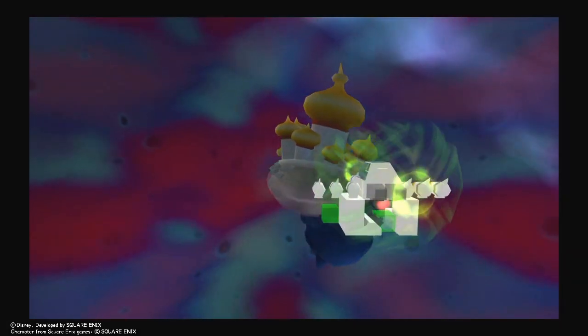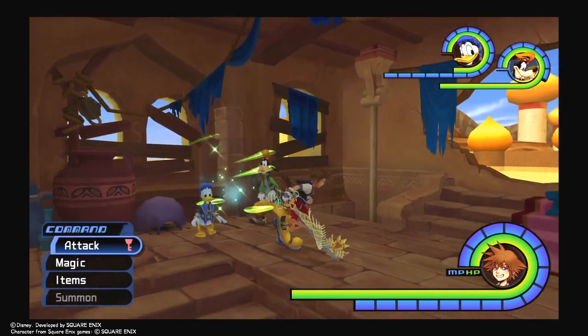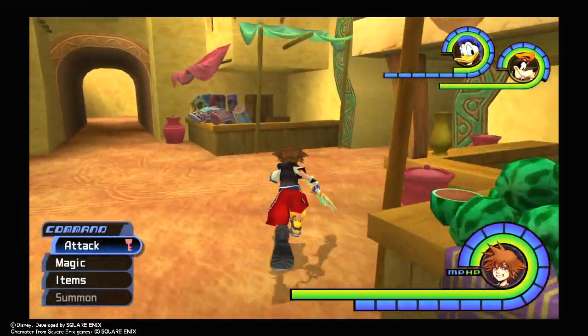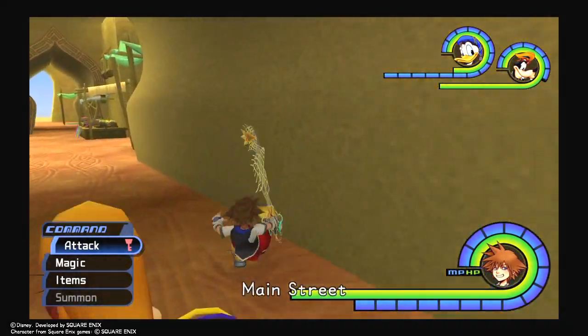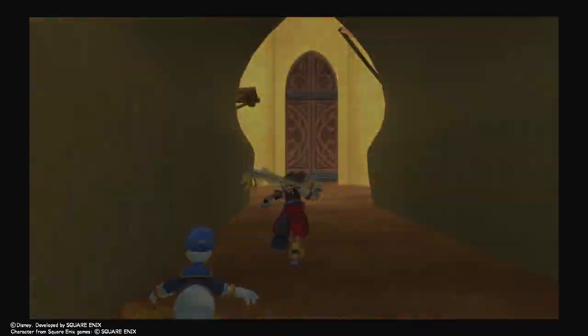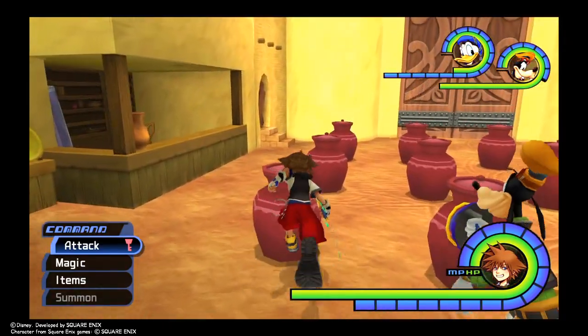Okay, and then we're going to start in Aladdin's house and head on into the city towards the palace gates. Ignore these guys. They're not what you're looking for. And actually, our Heartless isn't here right now. So, head on back and come back in. Hopefully he'll be here. Alright, so this is what we're looking for.